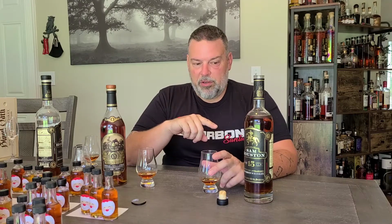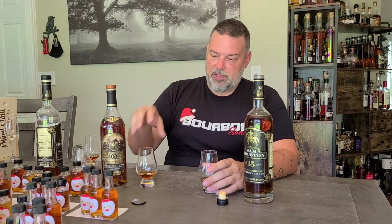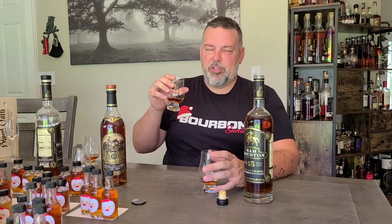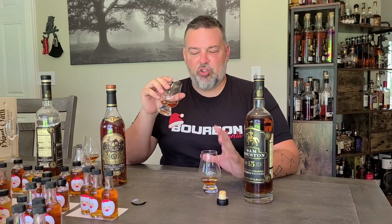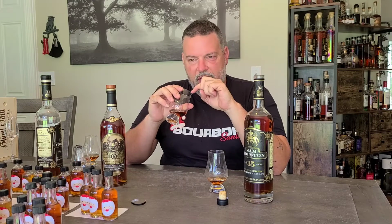Now, the Florida release is very turned up on the oak, very turned up on those dark notes and that nuttiness. That nuttiness is non-existent here. Or it's a completely different kind of nuttiness. I was just getting a little bit of a waxy nut feel on this one after I said that. But it's extremely different. This is more like a Booker's nut, flavor-wise, not intensity-wise. And this is more of a waxy nuttiness. But I'm talking about hints here. I'm not talking about prominent notes.